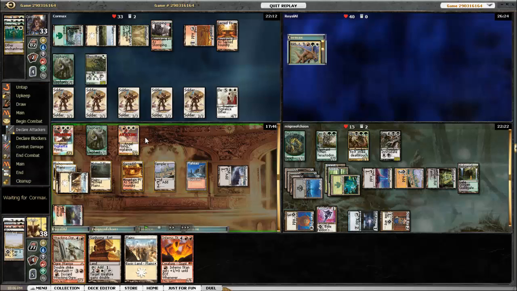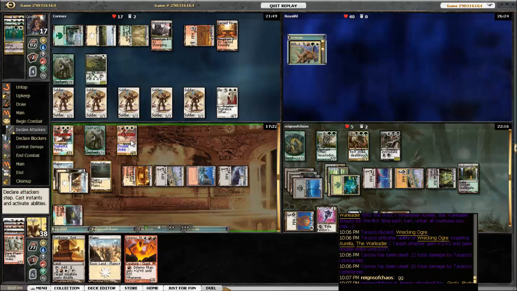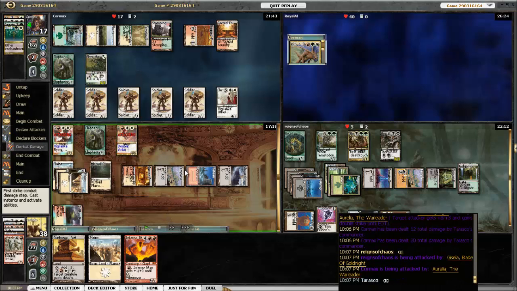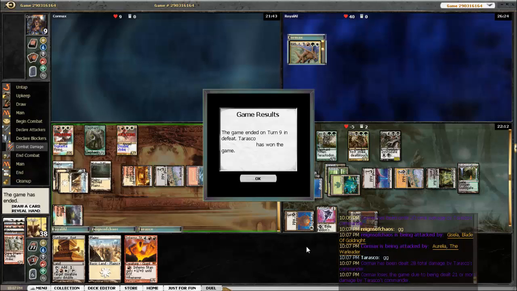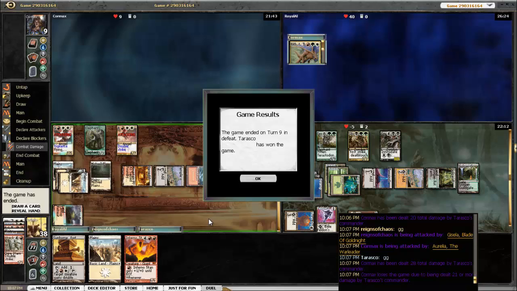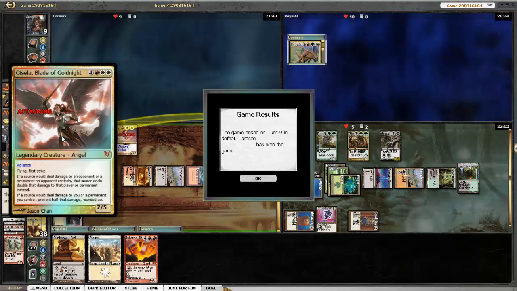Really, this is a win based on Gisela. So there's the Wrecking Ogre, and Aurelia ends up hitting Rith a couple times. And I win on turn 9. So that's what Aurelia can do. Really, this I can say almost every time I play Gisela, I win with this deck.